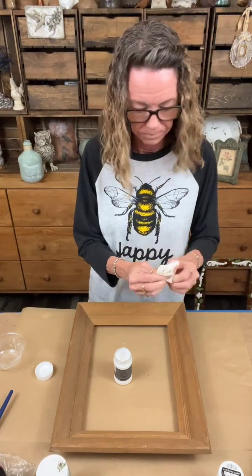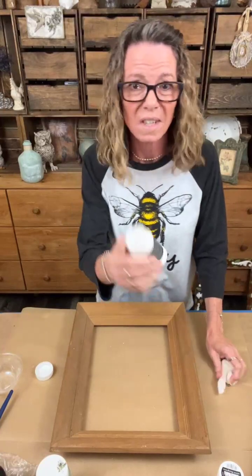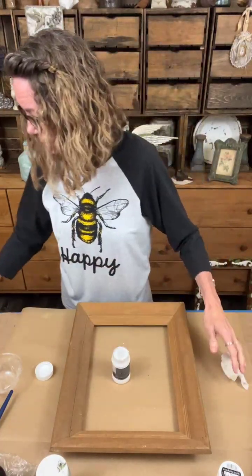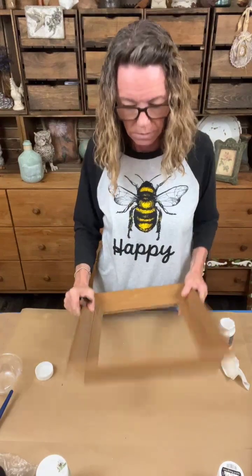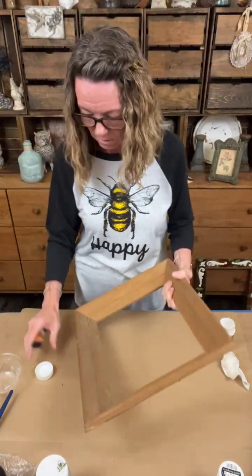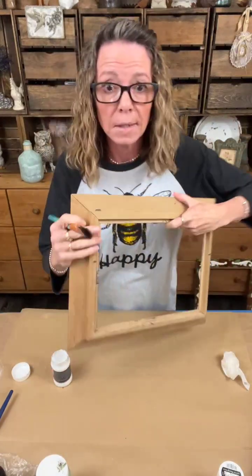Okay, so. All right. So this is like your Elmer's glue part of it. Part of the process, the glue process. But you know what? We're going to have to do the outside too, you guys. Crap. I don't know if I have enough. Well, I didn't think this through.